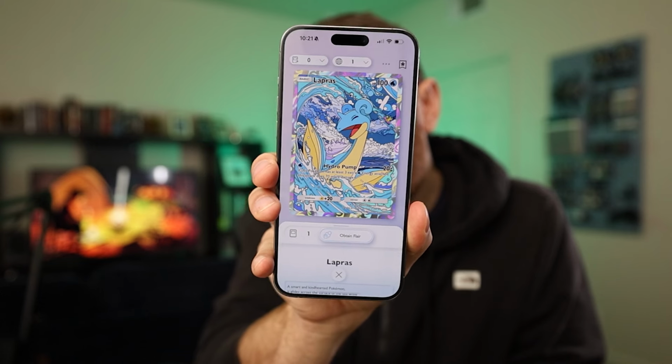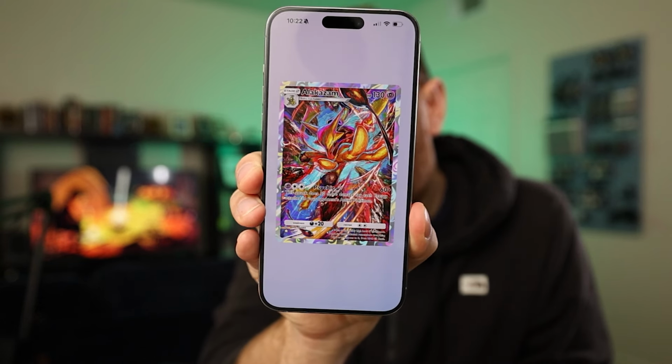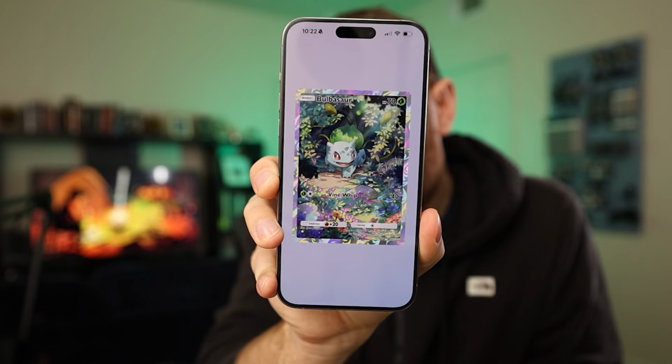And that's basically what this app does. It lets you open up Pokemon card packs, and something that's really smart that they do is that a lot of the Pokemon are from the original 151. But what really caught my attention is not just that it had the old Pokemon, which is great. They have some of the old art, but they also have this new art, and they have these full art cards that legitimately I think look sick.